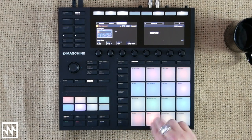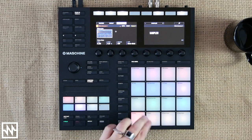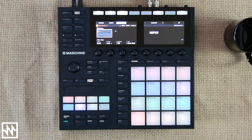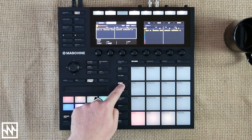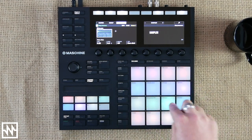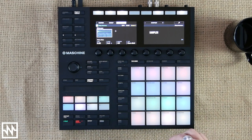Let's move forward with some kicks and snares. Let's lay that down. Now let's go to our events, select the kick, and let's just quantize the kick. That sounds pretty cool for now. I'm going to layer this snare on top of the other snare so we've got a little bit more character going on with that one. I've got another kick here as well, so let's lay that down.